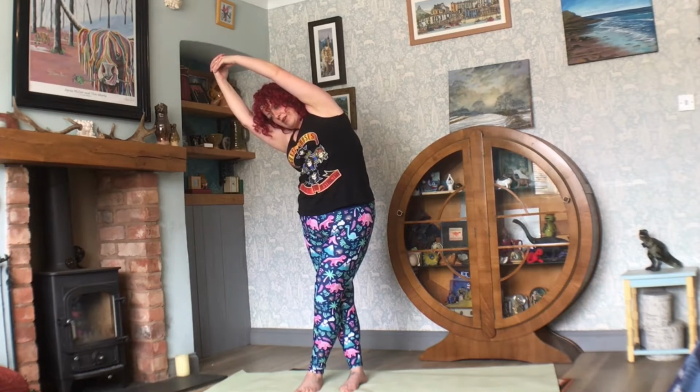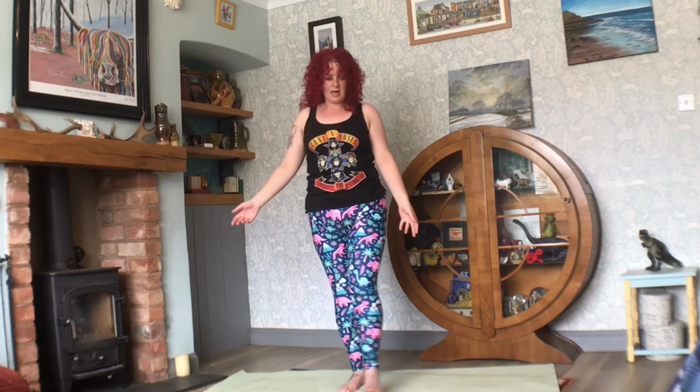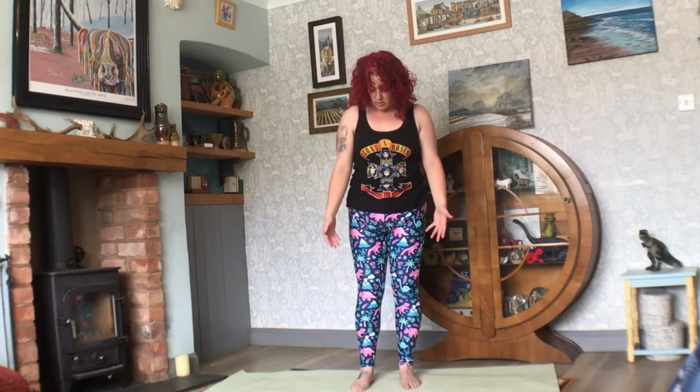As always, breathing. It's really easy to forget what you're doing and hold your breath without realising. Back up, release the arms and release the legs. We usually work with poses from the foundation up and come out of them from the top down.